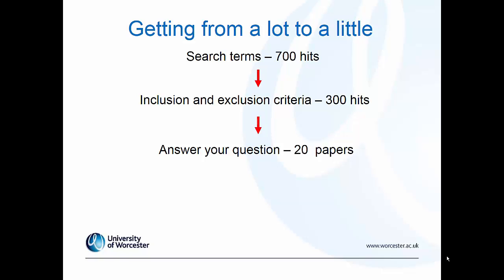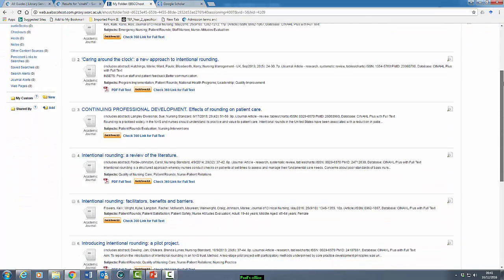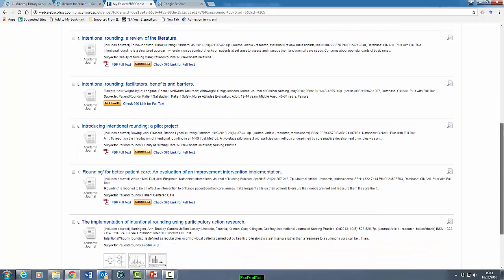Before you whittle them down further, you just need to check that you haven't missed anything. And one good way of doing that is by going to these papers and using their reference list and citation tracking just to check that there aren't any more. So to look at references and citation lists, we've returned to this saved search. Now, I don't want you to think that this is a good search, because it isn't. We're just using it to make some points.